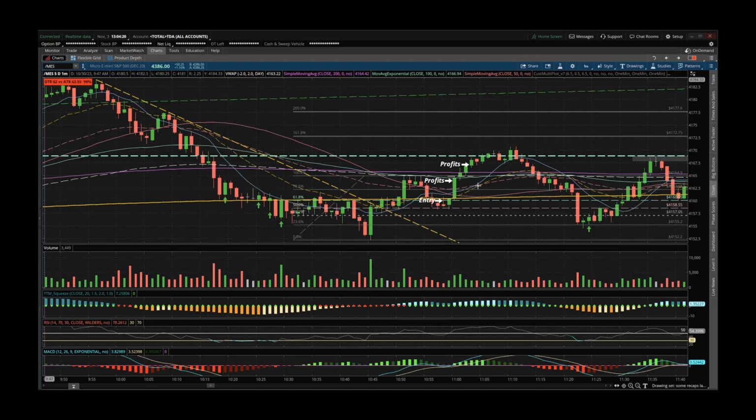Like I usually do, I just draw a level on those breaker blocks. So that's my level. It looks like it matches up with that dash line to the T. Boom, so that's my breaker block. I know there's buyers here. So these buyers, if it doesn't fill, they might mark it in over here and cause this pop.